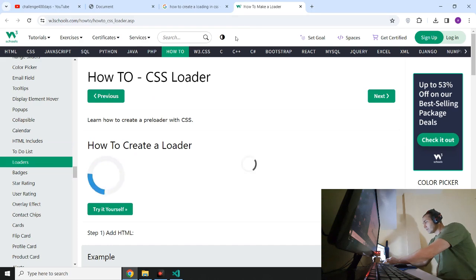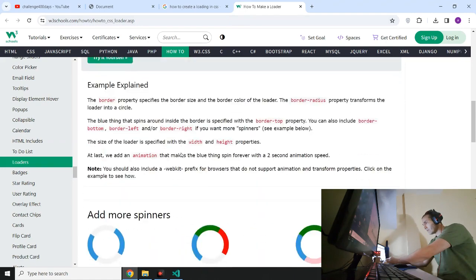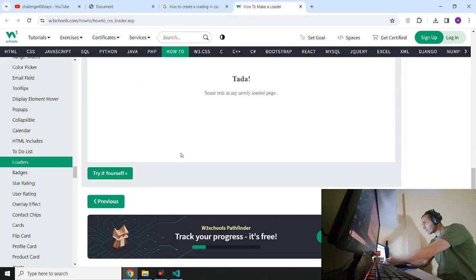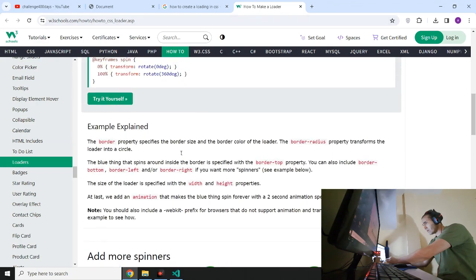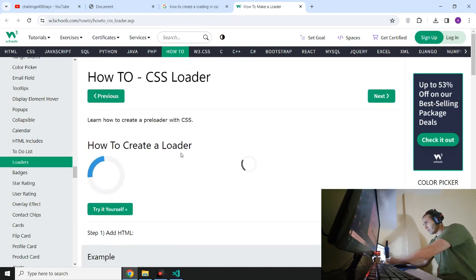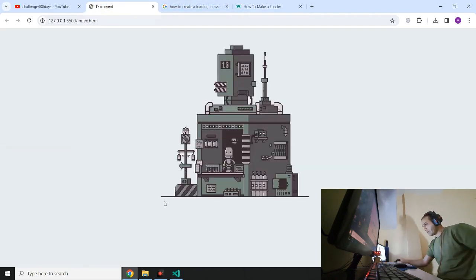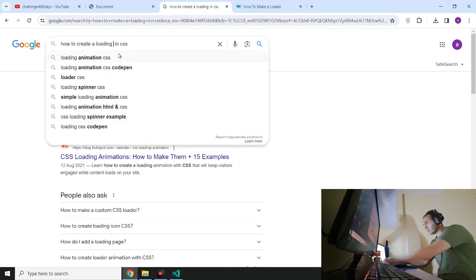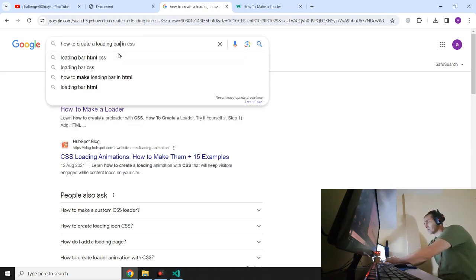Okay. There's a lot of loadings here, but these are not looking cool. They are very simple. I want my loading to be like a bar here, like a bar. Loading bar, HTML, CSS, I don't know.